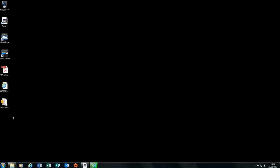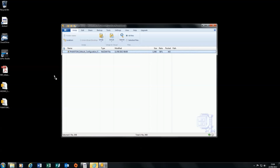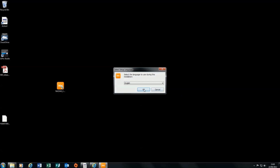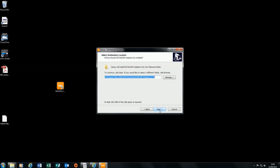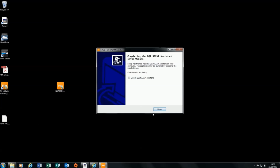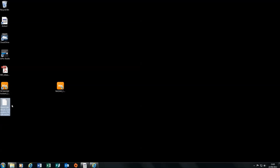Okay, I've downloaded all of those. I'm just going to quickly unzip the configuration file, and I'm just going to quickly unzip the installer for the Naza software. I'll just delete those zips quickly. If I run the installer, it just quickly walks me through installing the software. Just keep clicking next and everything, and it will install. Now, I'm not going to run the software yet. I'm going to go through a couple of things first. I'll just delete the installer.